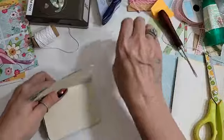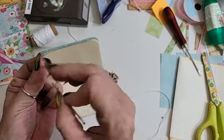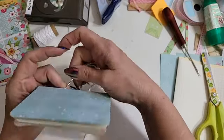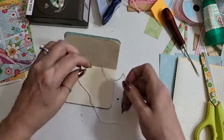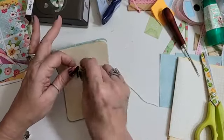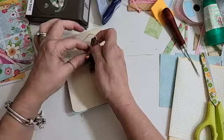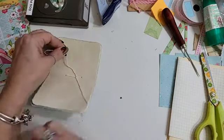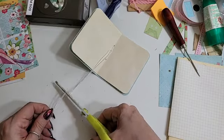I'm not doing the pamphlet stitch because it is only a little booklet, and what I'm going to do is, hi Karen honey, pop that in there. Just going to bring this in and up like that, put that in there. I'm just going to tie a knot like so, and I'm going to leave these dangling like that and just chop them off to about there for now.